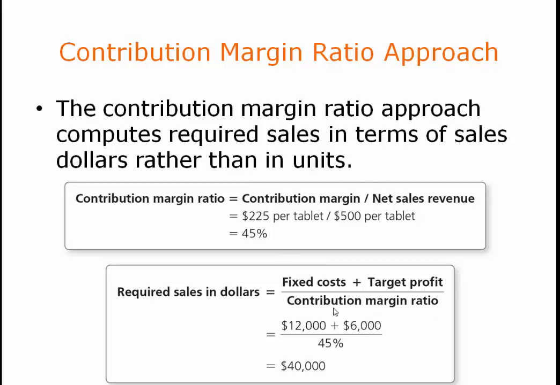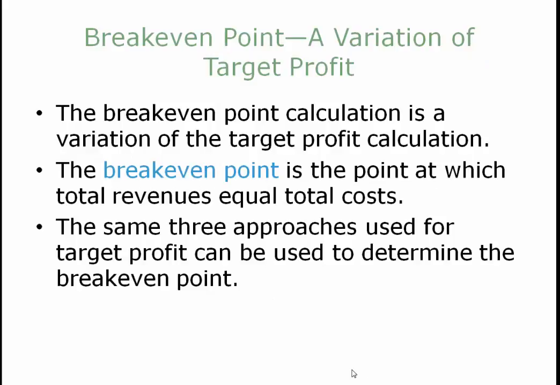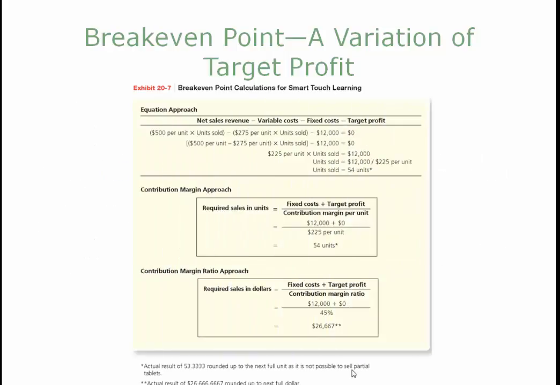And then we missed the other slide, but there should be another slide that talks about the number of units. But this one also tells you what your required sales dollars are. And if you want to know the number of units, you're going to have to take the $40,000 divided by the $500, and that tells you it's going to be 80 units. And then you have a break-even point, where, and we talked about this, sales is equal to total cost.